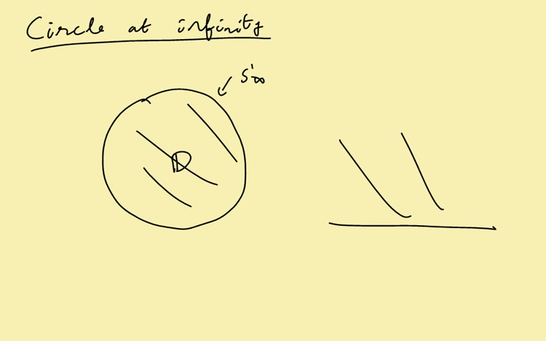What about the upper half plane H? Well, remember, this corresponds to the circle at infinity by the map z minus i goes to z plus i. So in this case, boundary of H is going to be the real line, but also a point at infinity.